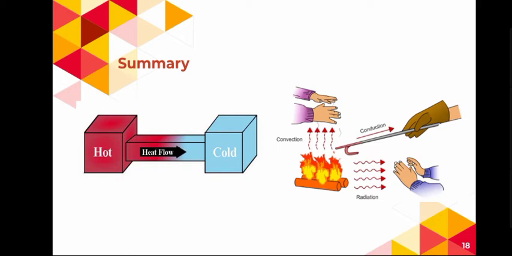Solids are better conductors than liquids, and liquids are better conductors than gases. Metals are very good conductors of heat, while air is a very poor conductor of heat. You experience heat transfer by conduction whenever you touch something that is hotter or colder than your skin. Example, when you wash your hands in warm or cold water.